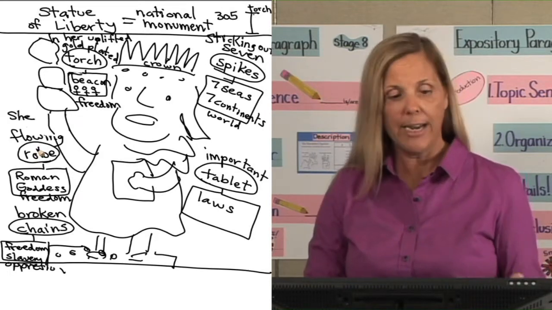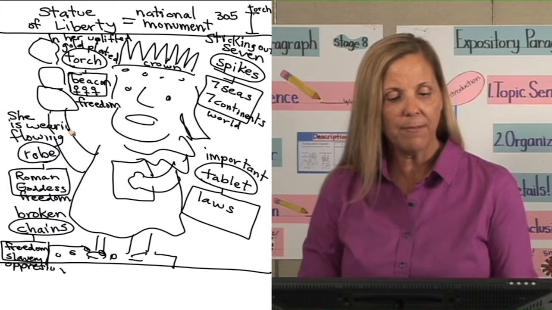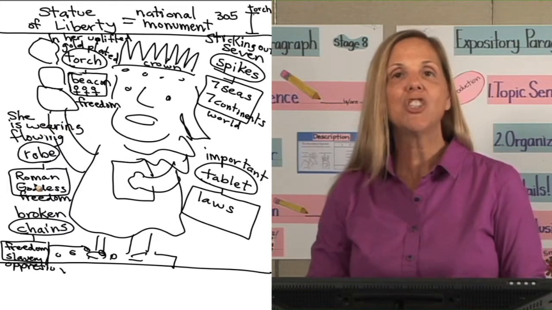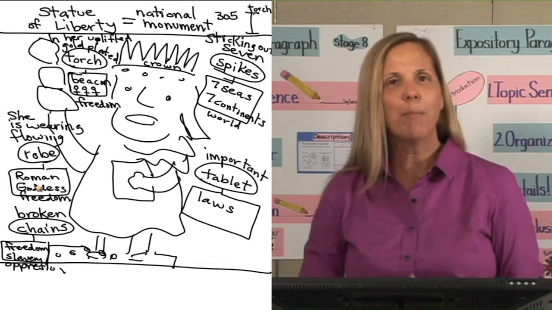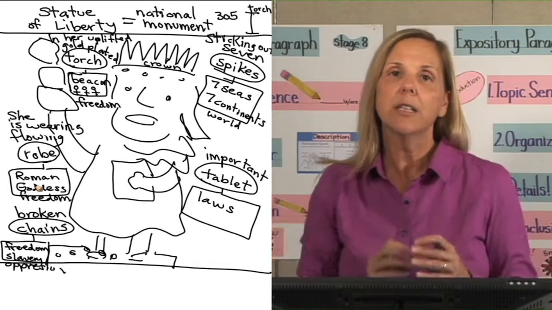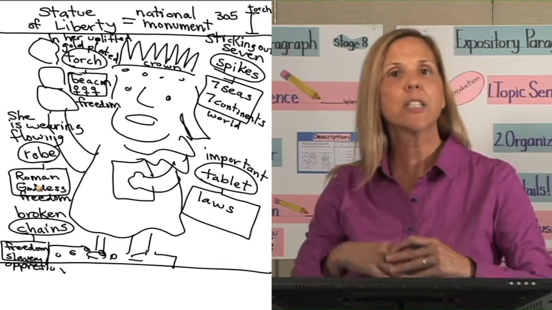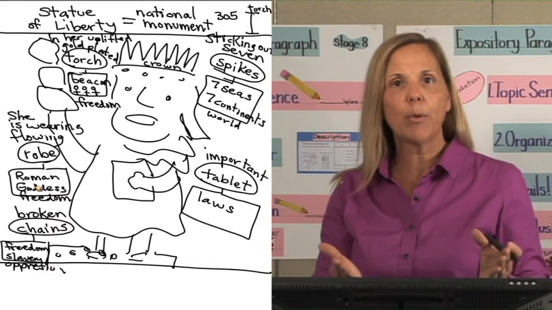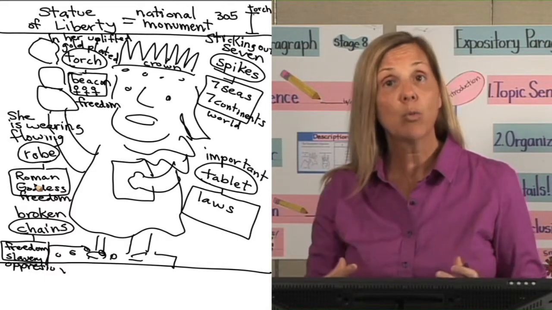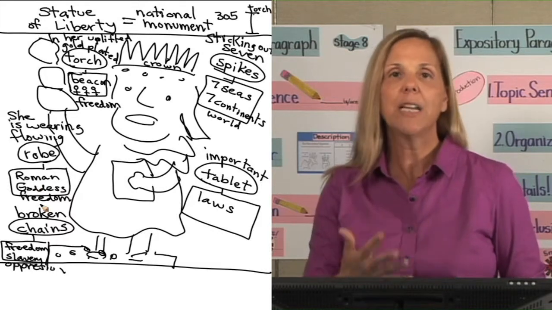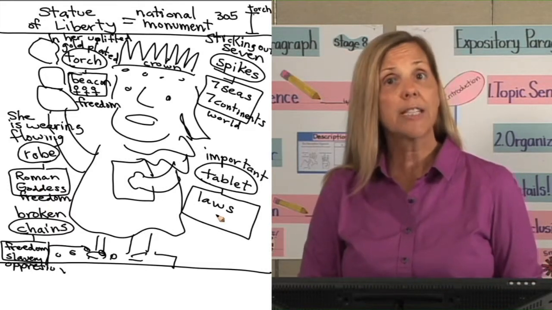She is wearing, let's say that. She is wearing a flowing robe because she is the Roman goddess of freedom. Excellent. Much better. So look what I did. Instead of having the transition phrase start that descriptive sentence, I just went straight to the subject. Who or what are we talking about? Lady Liberty. What about her? She is wearing a flowing robe, and then I went to the function because she is the Roman goddess of freedom. Excellent. Let's go to the tablet.